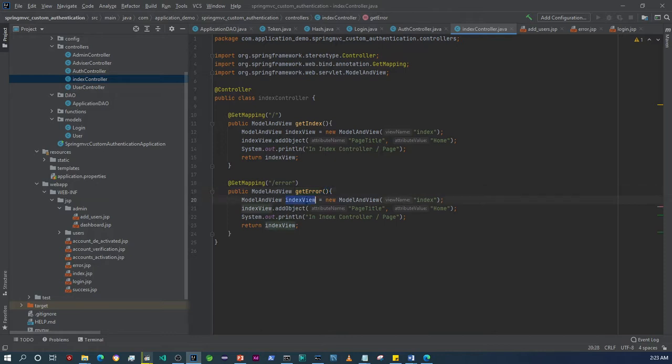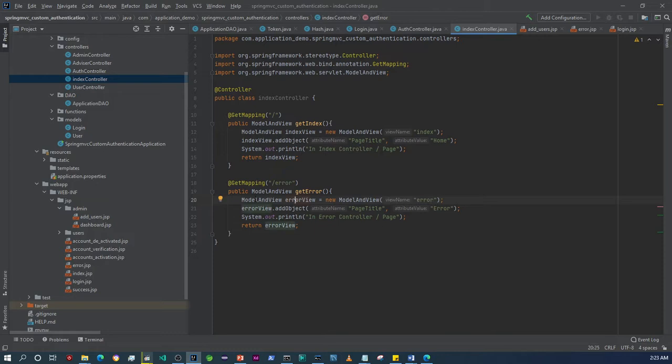Right, and then in here we'll say error view. Copy that, change it there. I'll change that message over there. Page, and page title will be error. And obviously we need to return the error page. So like I said, since it's in the root, we don't need to add any other things there.